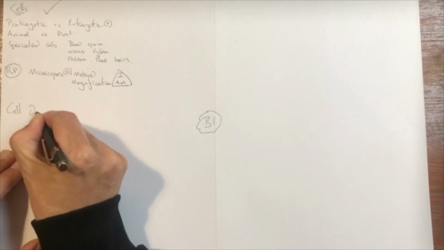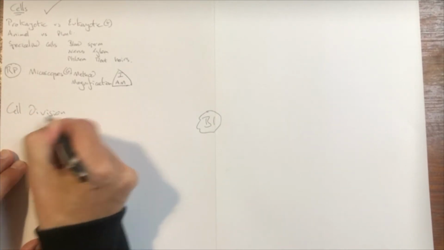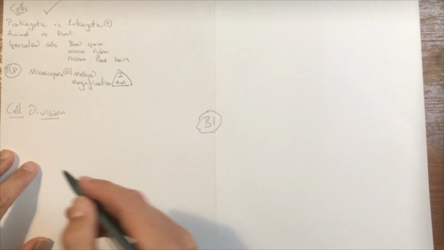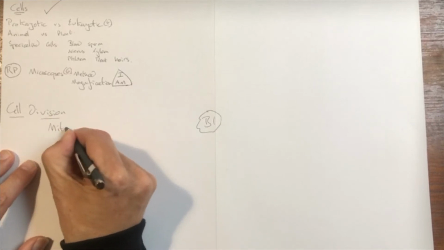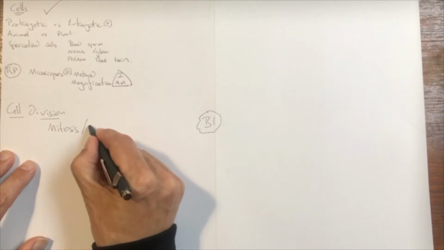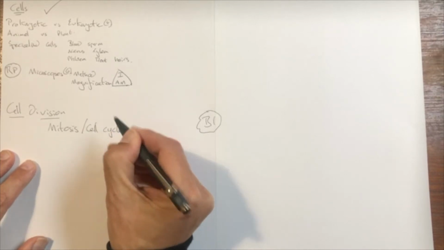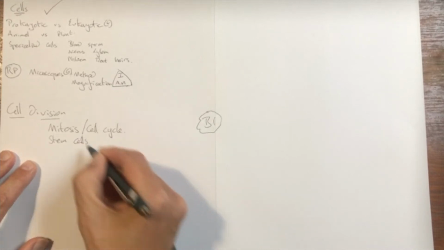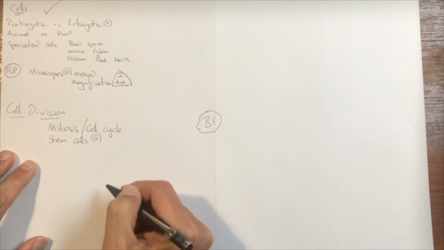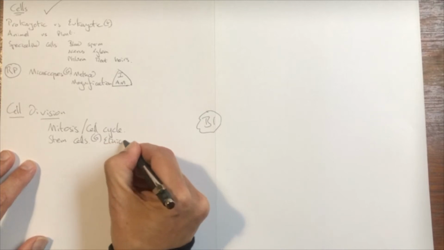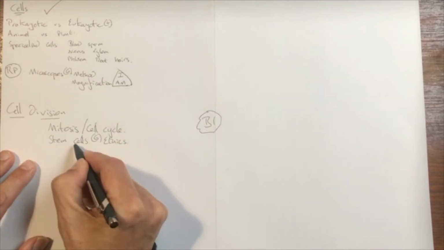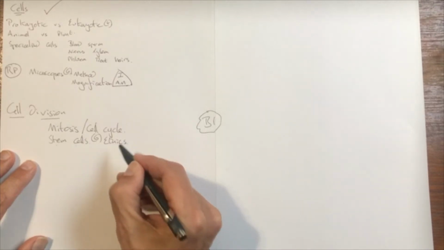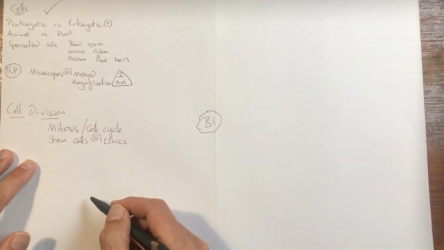So then we move on a little bit, because these topics are all related. So the next one that you'll see down there is cell division. Now, it's helpful to revise things that are related to each other close together, because it makes it a lot easier. So in this, you need to know a definition of mitosis and possibly the cell cycle. And you also need to know what stem cells are, where we find them, and what we can use them for. Now, this is a favourite of the examiners for a 6-mark question. They like to ask about ethics. So when you know what they are, the pros and cons of the different ideas as to what might be able to happen with them, you need to look up a 6-mark question. Again, it's in that key stage 4 revision thing.